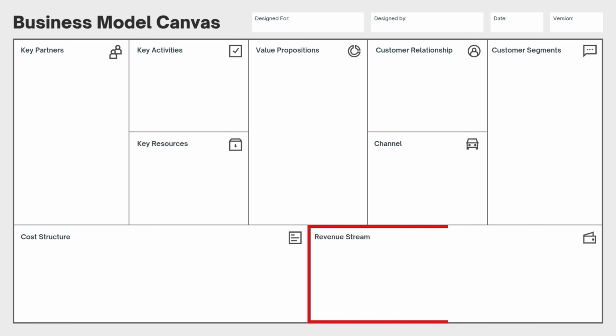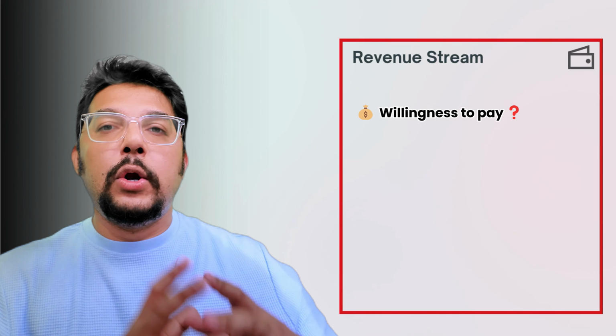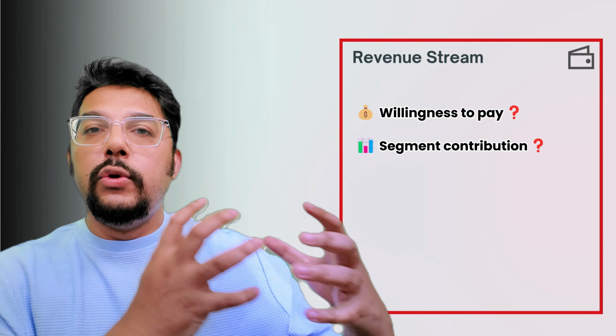So the next stage of your business model canvas is the revenue stream, which defines the various ways a company monetizes its value proposition and ensures financial sustainability. In simple terms, this is how your company makes money. To determine the right revenue stream, you need to ask yourself: what are customers willing to pay for? How does each customer segment contribute to the revenue? What pricing model works best? Subscription, one-time payment, licensing, or freemium? How do factors like competition, cost, and perceived value influence your pricing? Remember, a well-defined revenue stream strategy ensures long-term business growth and profitability.